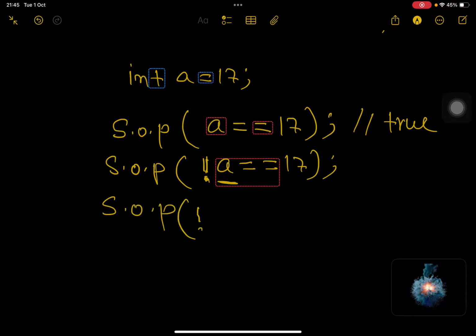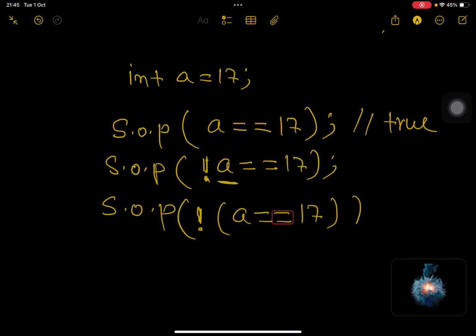Same thing, with brackets. Now what will be the result? False. So what is it doing? Whatever result we are getting here, it simply converts that result to the opposite type.